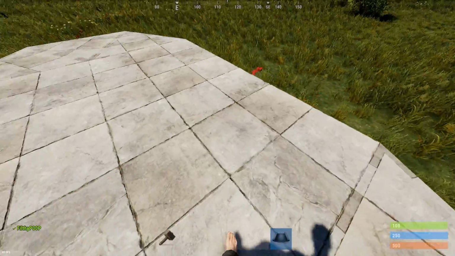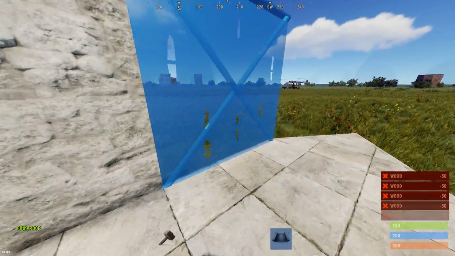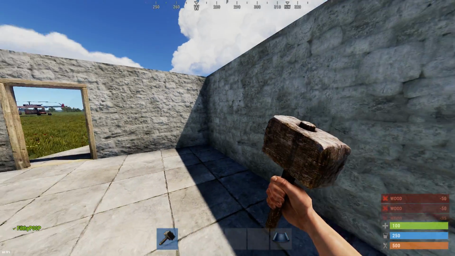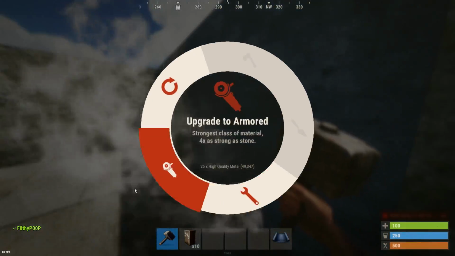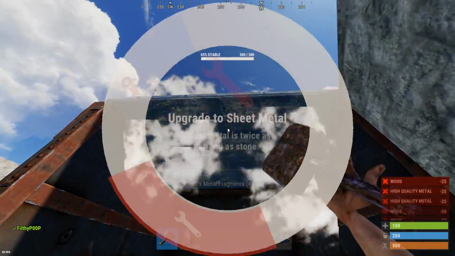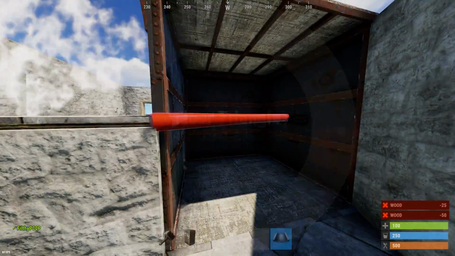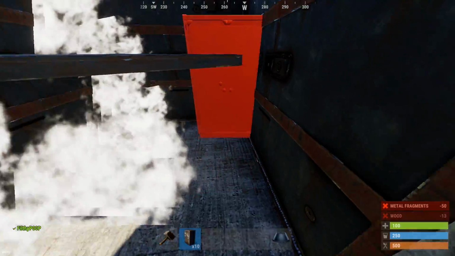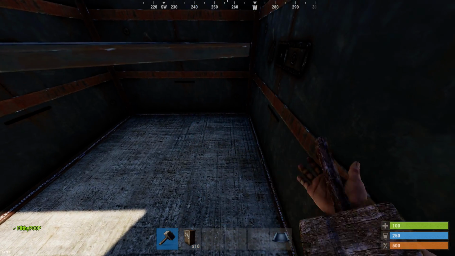So we'll start with adding the walls here, like that. So we'll start with the TC room. Well, you're going to want to upgrade that to armored, that to armored, that, and then do a twig fender, twig wall, and then like that, and then upgrade that to sheet metal. And your TC is going to face that way and go right in the back, if you can get it.